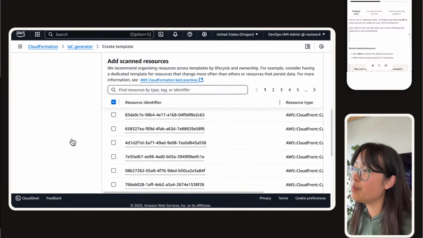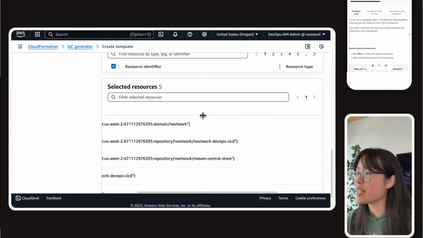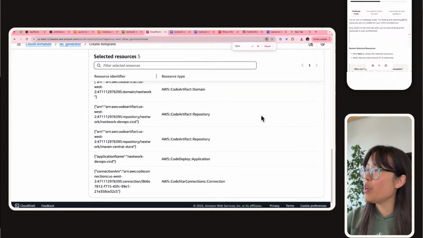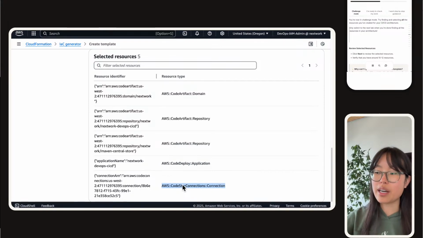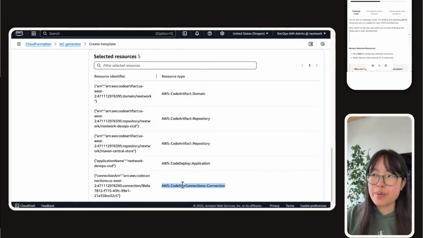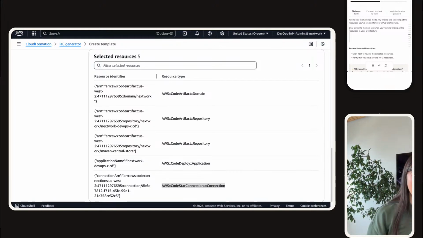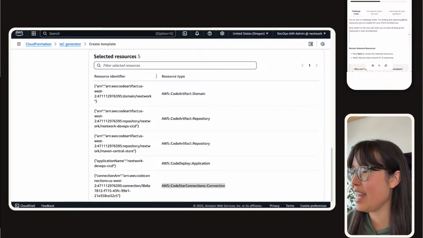Our code resources are here, and we've got other ones available. What other ones am I missing? Can you tell? Okay, I'm going to leave this up for a minute, just for me to gather a few ideas from the chat. What resources do you think are still left to do? CodeArtifact is done. CodeDeploy is done. CodeStar connections is done. We just mentioned that CodeBuild is not possible, but what else is available? Ooh, I wonder if this is too much of a challenge. Let me know if the challenge is too great, and maybe I can add more guidance in the project guide too.